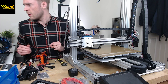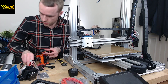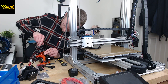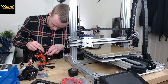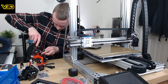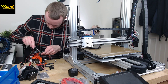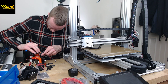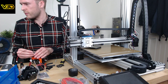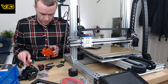Good. Screw, screw, screw, nut. Put it on straight. Right. So that's got the fan in. That's going to be on there. That's that. Fan's there. That's that.